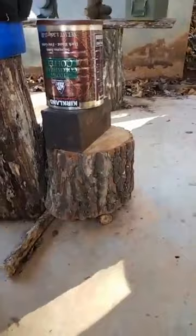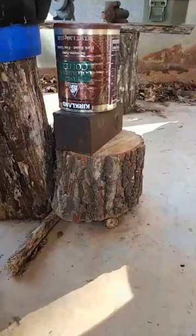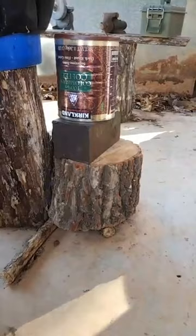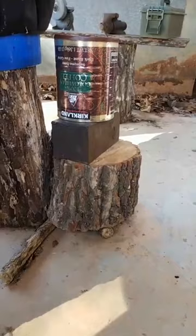That's the original anvil that I used 6-8 years ago, and I still use it when I go out on demos. I'm very attached to this anvil. It works really, really well. I found it somewhere. I think at the time when I found it, they were using it as a doorstop. So now I use it for an anvil.